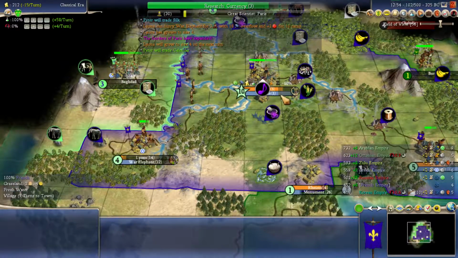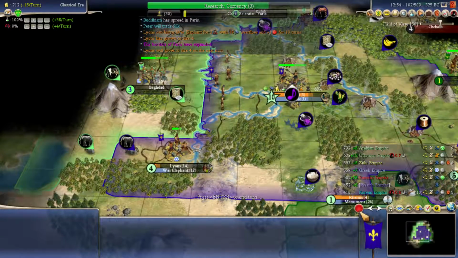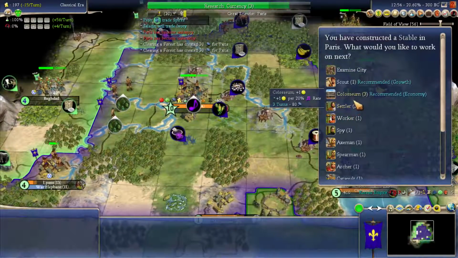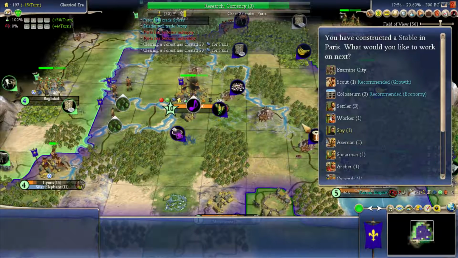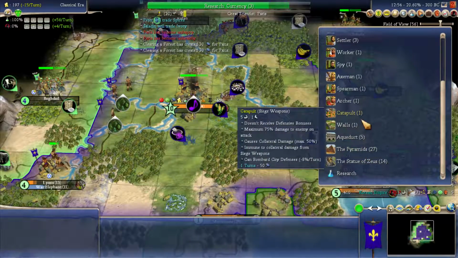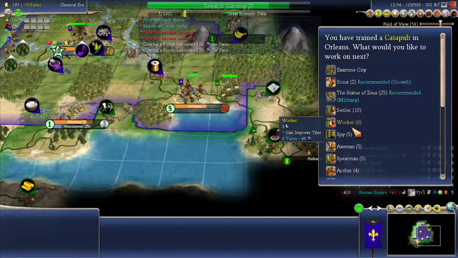Well, that should get the stables and a lot of an elephant though. Where is... Oh my god! He expanded into my elephants. What the hell just happened? Wow.